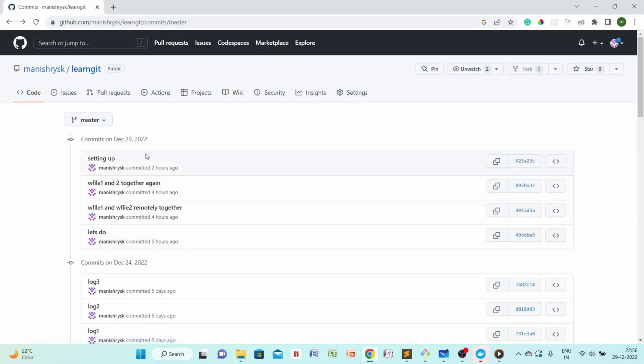So now you can see that the last two commits that we did in file2.txt and file3.txt are removed. Okay, so now you have the idea that if you do git reset, not only will it revert your changes, it will also remove the commits from your git history.